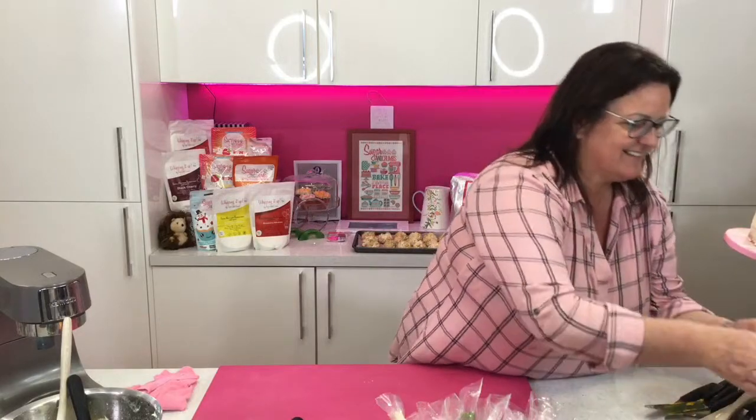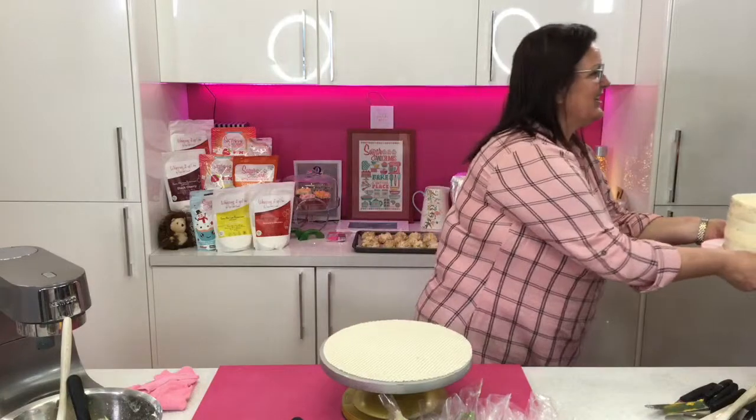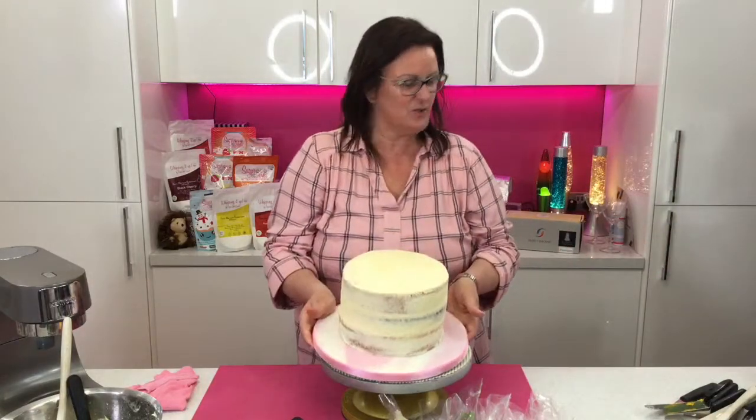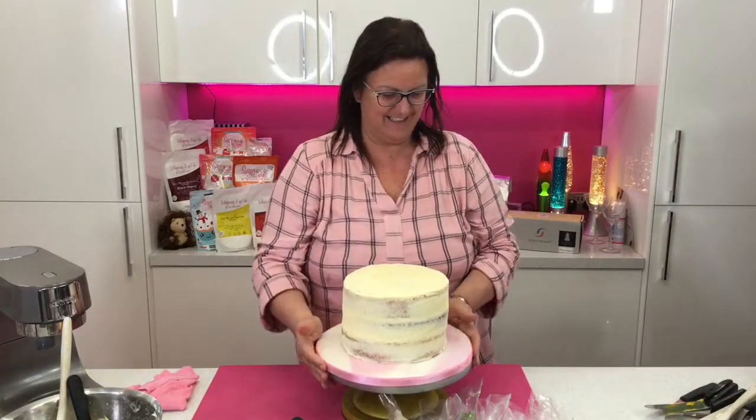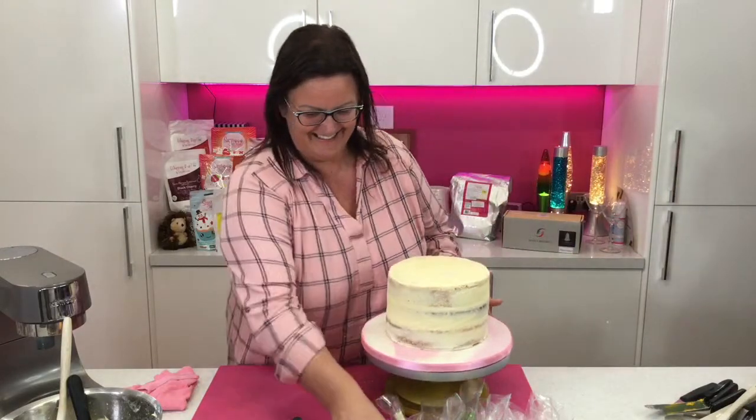And this morning, because I used the palette knife to go through the icing, but I didn't cut with the palette knife. I went through the icing with the palette knife. Who did? Me. But it's only a palette knife. And I just touched it and went, oh, you've cut the palette knife. I haven't. I've just cut with the palette knife.